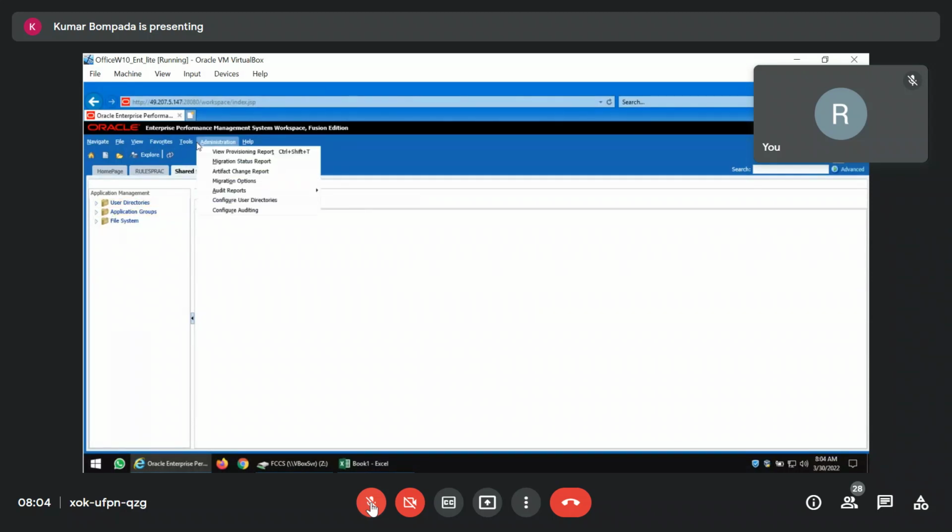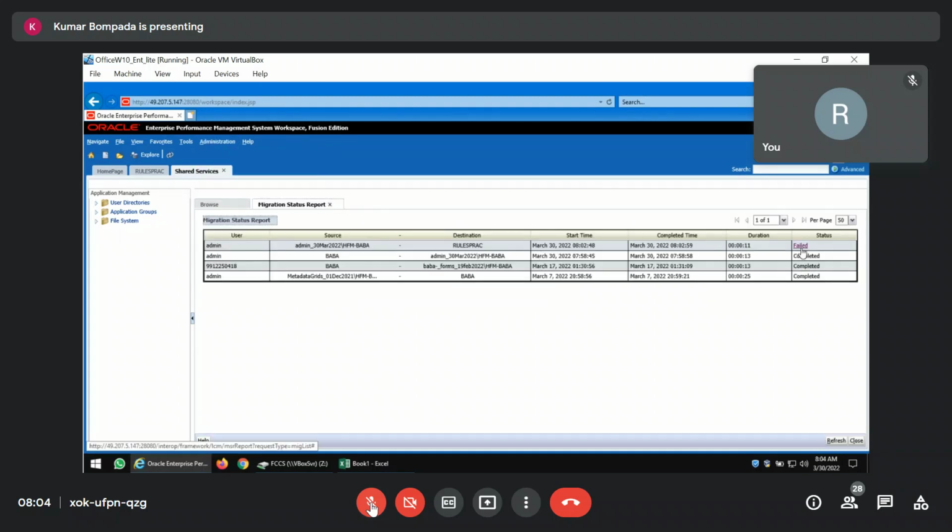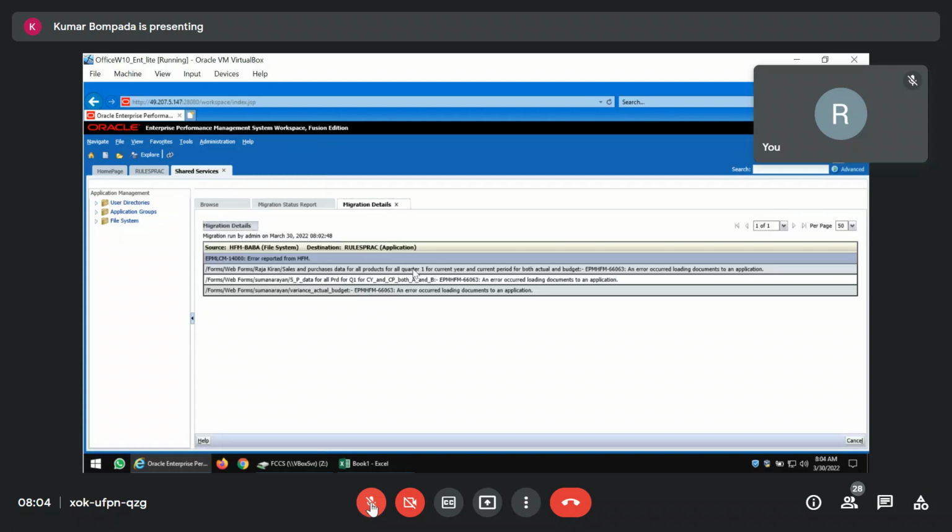So click on administration. This is the migration report, the migration status report. We'll see exactly whatever failed, and we'll do it manually. Okay, 3 forms failed, right? For these 3 forms, I'll extract the metadata, sync the metadata between both the systems, and then migrate these 3 forms. That's it. Completed. Entire migration is completed. I'll ask my team to test whether everything is perfectly migrated or not. Clear?